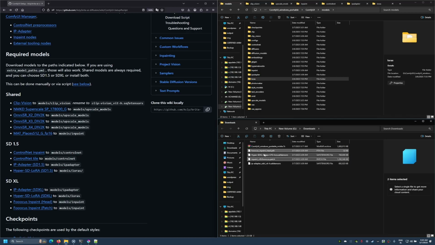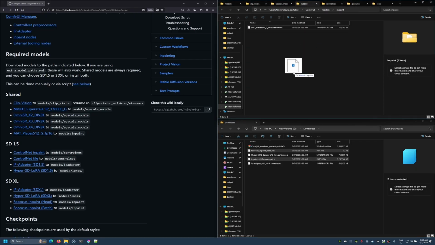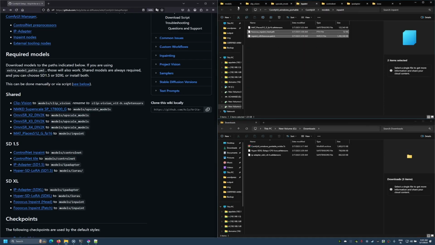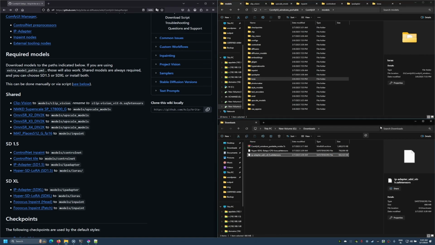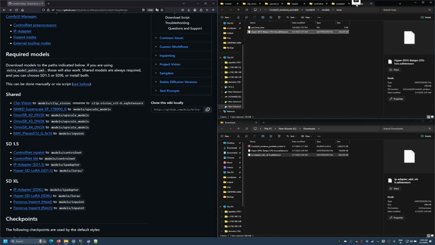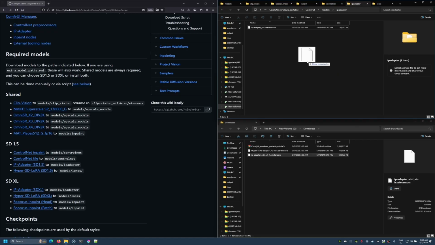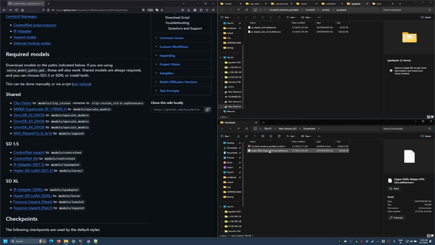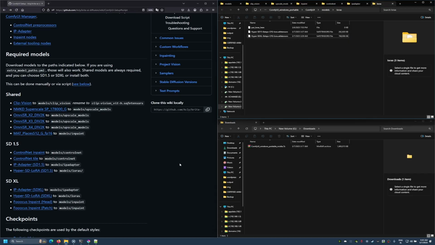So inpaint, both inpaints have to go in here into inpaint. Then the IP adapter has to go into IP adapter right there, and then Hyper is the LoRA. It's a LoRA, so it goes.